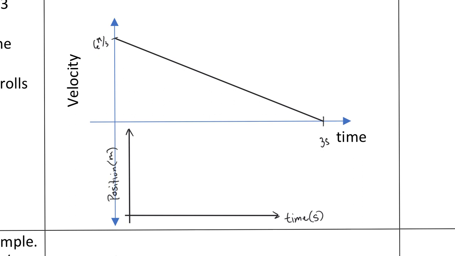I've seen it before. Nobody asked where the object started, so I assume we started at the origin. And just like before, every single one of my velocities was positive. Doesn't matter that it was slowing down, every single velocity was positive, which means after some amount of time, the object was away from the origin. At time equals 0, the slope was 6. I don't know what 6 is, but it's positive. And at time equals 3 seconds, the slope was 0.